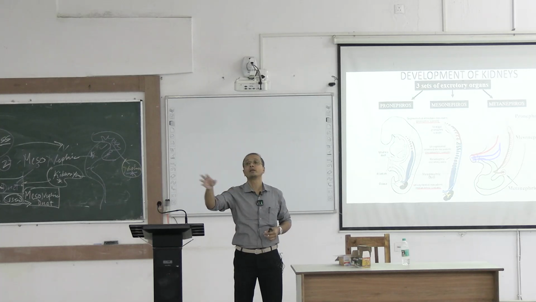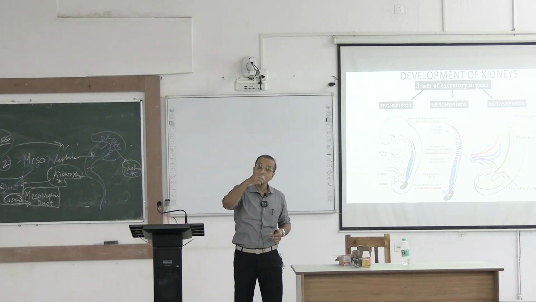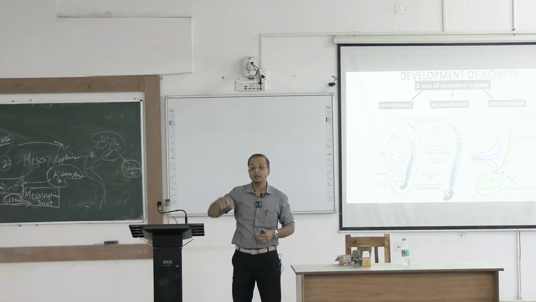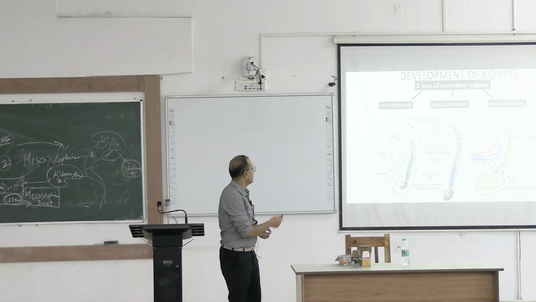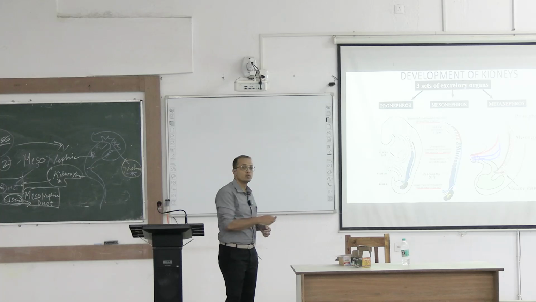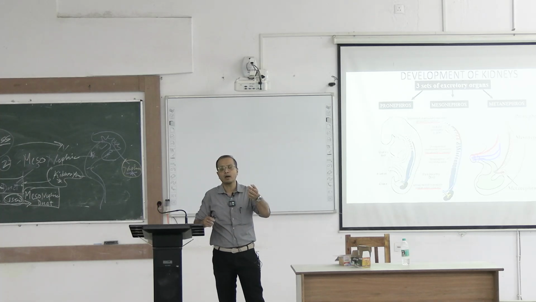The body didn't throw it away. So that pronephric duct is used by this mesonephric duct, and that particular duct is taken from this pronephric kidney, is useful and used for this particular second set of kidney, we call them as mesonephric kidney. So this second set of the kidney which is coming here, we call them as mesonephric kidney, which is working briefly 4 weeks of life and then it has been replaced.